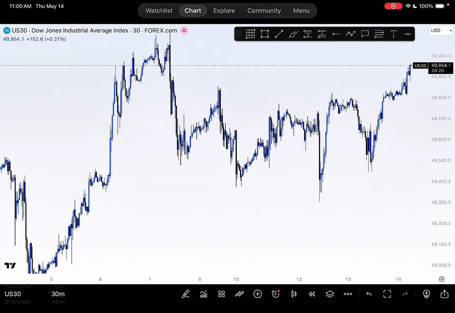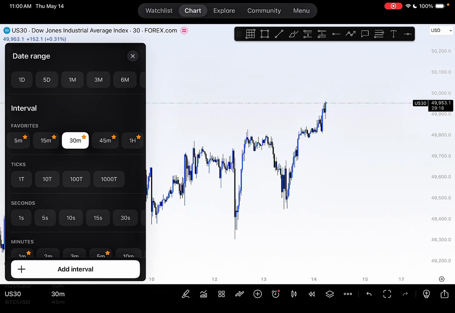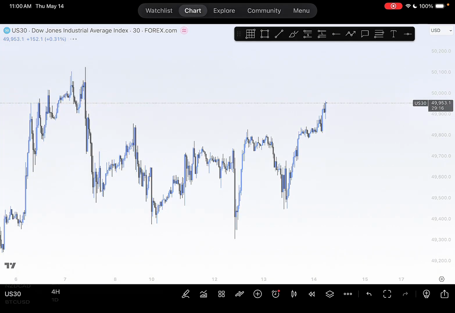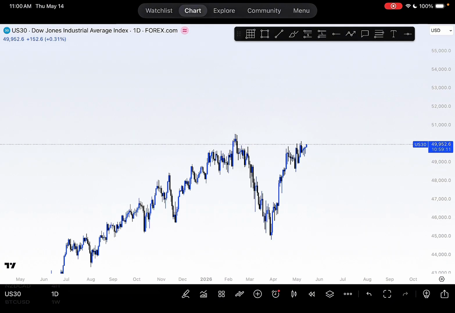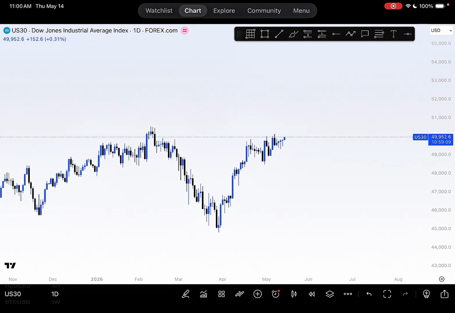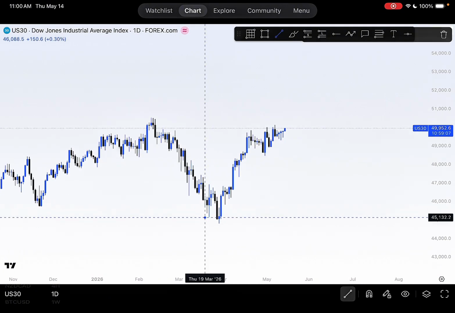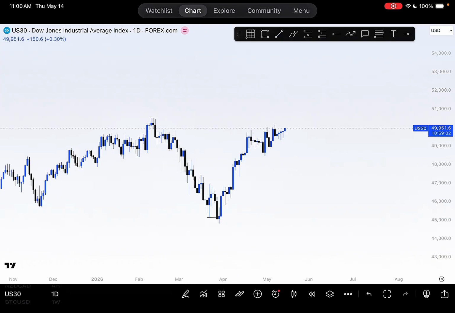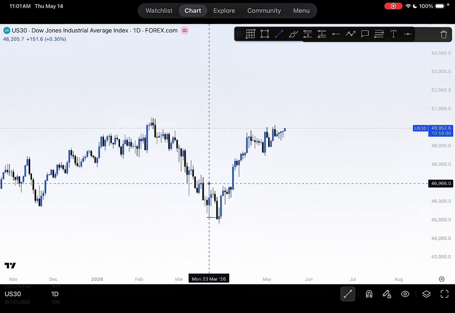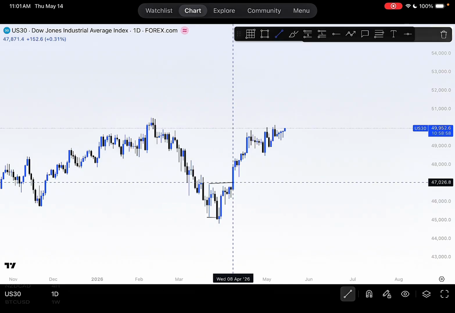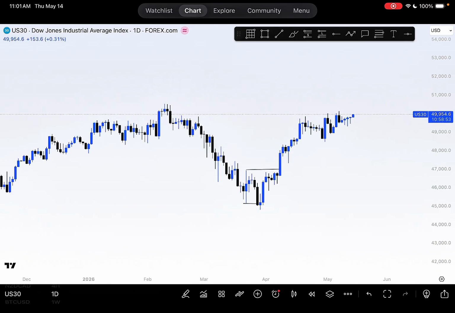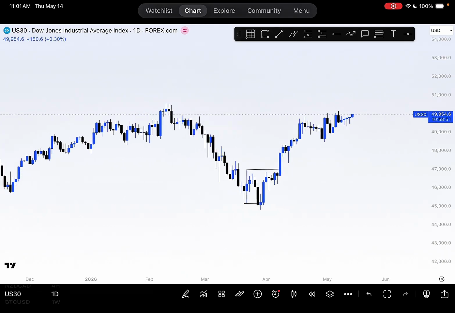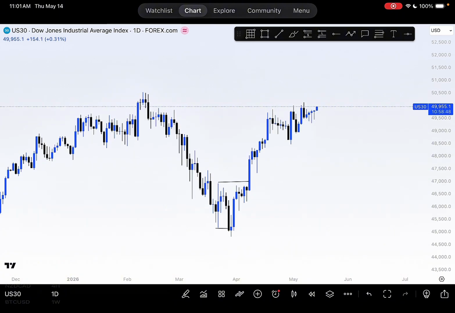Next thing to do is go to my daily time frame to see what's happening in the market. As you can clearly see, we are on a bullish run. This was the last low and we got our MSS here before that push to the upside. So from our daily, we can clearly see that we are on an uptrend, so any buy we see in the market, we jump in immediately.